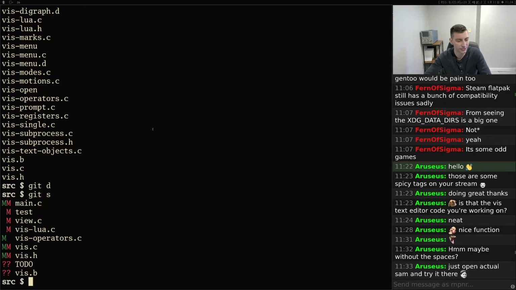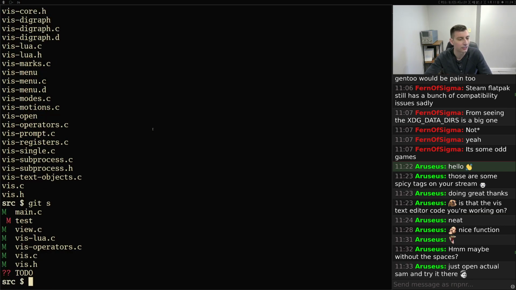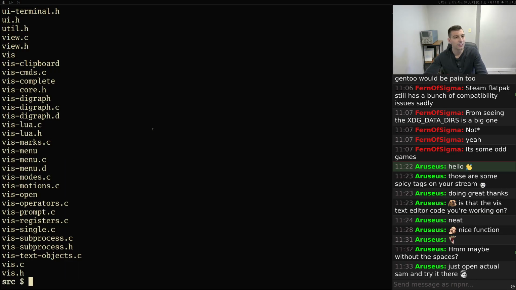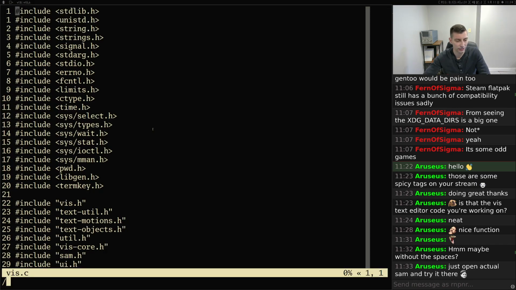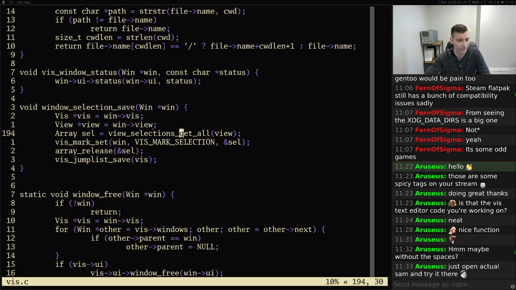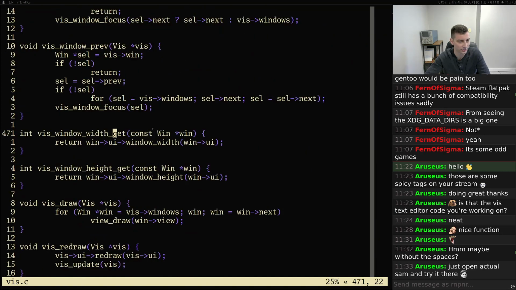We can go and add those now as well to these random view.c, lua.c, this.c. I'll just remove dot b there. Well, I can look here if there's more single line get functions. But I have to go through all these checking.